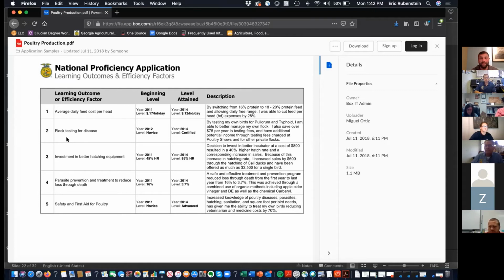Yeah, and Mr. Vincent, I would add, I would say there's 4 major areas of the application that are going to be make or break. And that is the description of the projects, the budget pages, your efficiency factors, and then the skills, knowledges, and competencies. Those 4 can make or break an application.